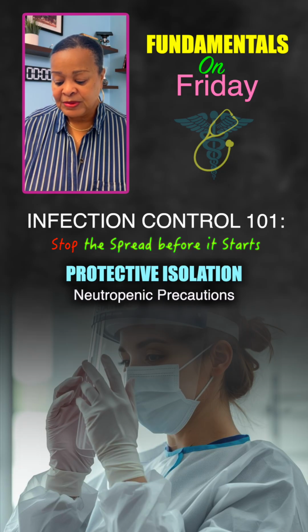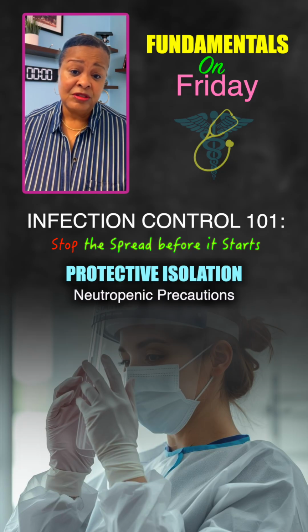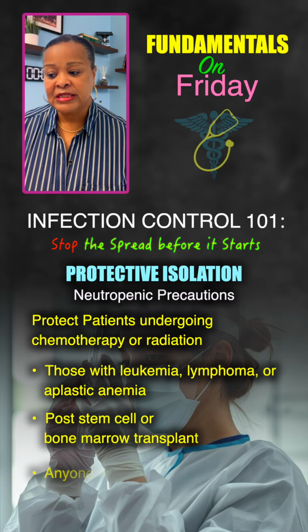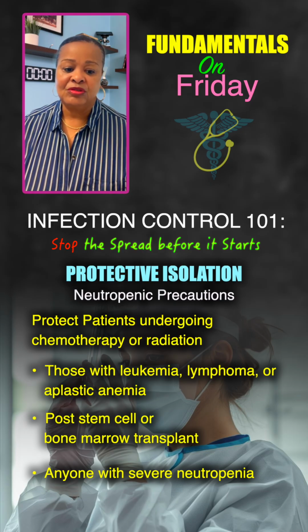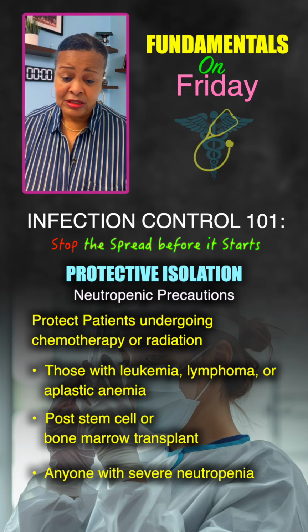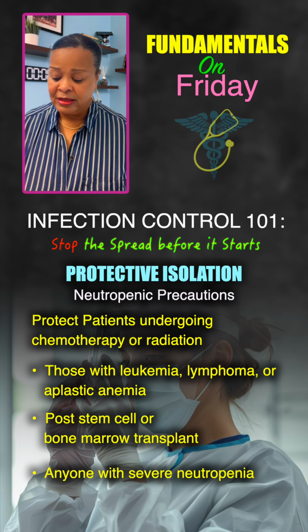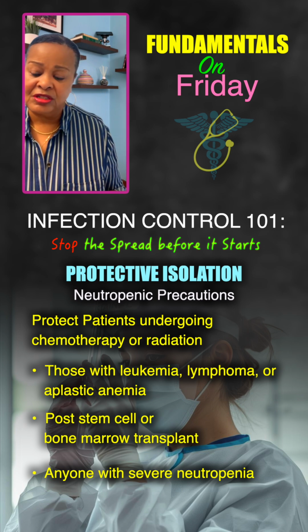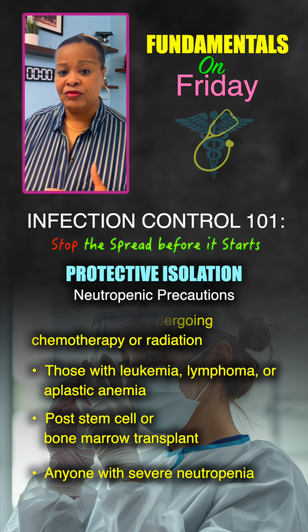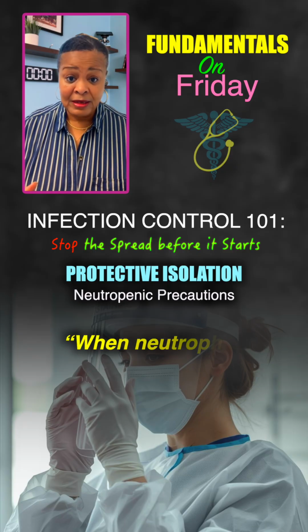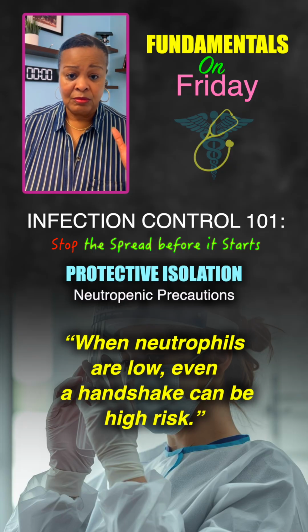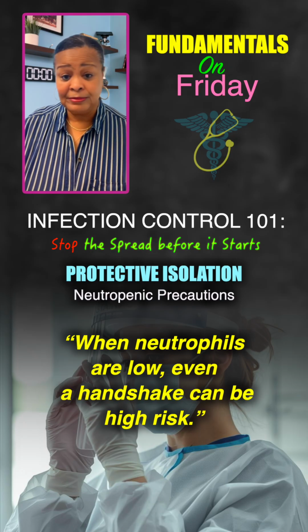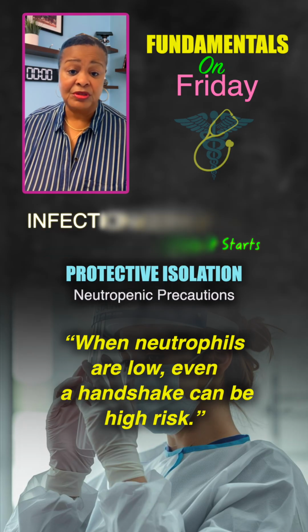Then last but not least, we have protective isolation. Sometimes it's called neutropenic precautions. And this is when we're protecting our patients from ourselves. And so we're making sure that we have on personal protection equipment, that we're not taking care of other people who may have infections that we could easily transfer over to this patient. So if you get an assignment where you have somebody that has TB and you have somebody who has neutropenic precautions, you're like, charge nurse, no, this TB person got to go.